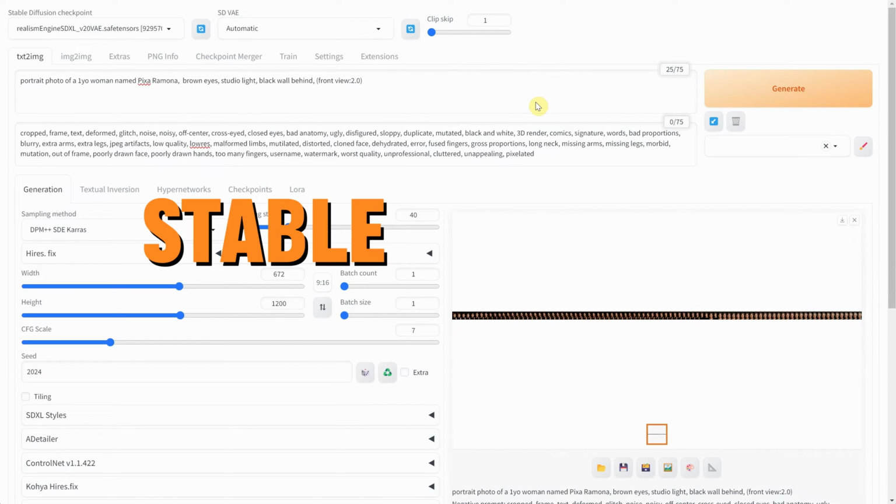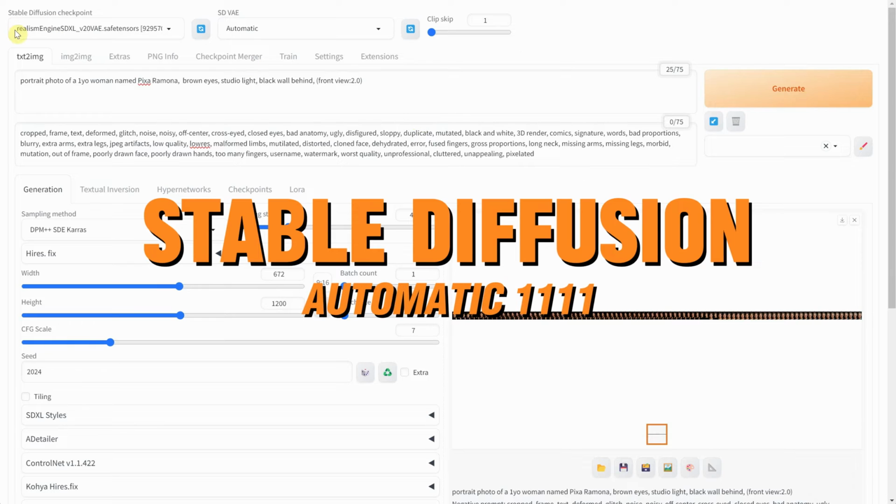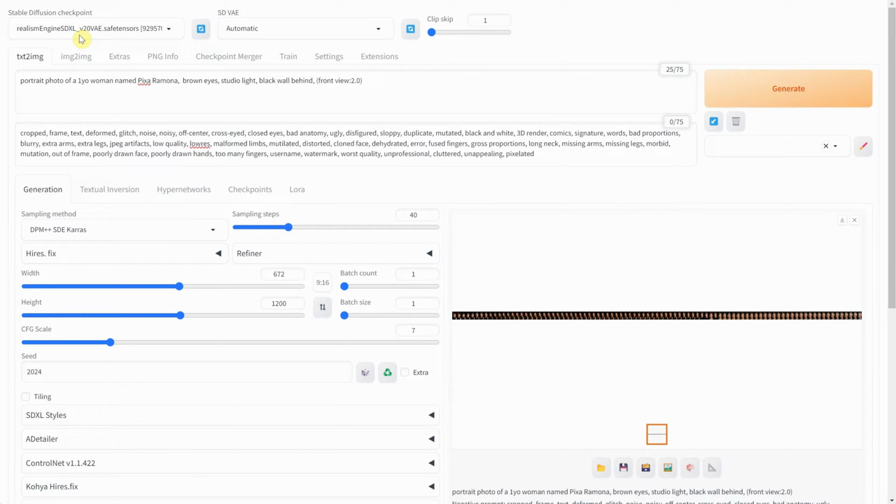As I said, I am using Automatic 1111 installed on Windows, and for the checkpoint, I use the Realism Engine SDXL. I've prepared a prompt in a way that lets me generate similar images. I gave the character a random name so it can remain consistent. I also specify an eye color, but that doesn't always work well with all colors. I use a solid background to minimize flickering and add emphasis to the words front view for consistency.